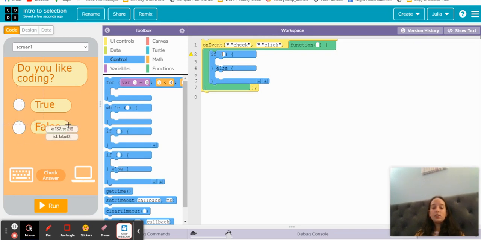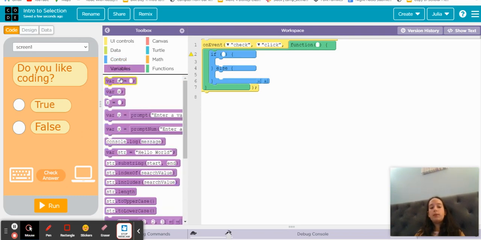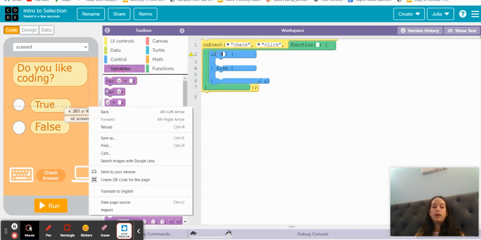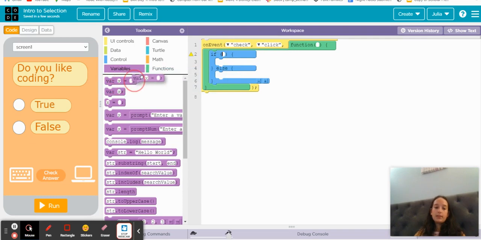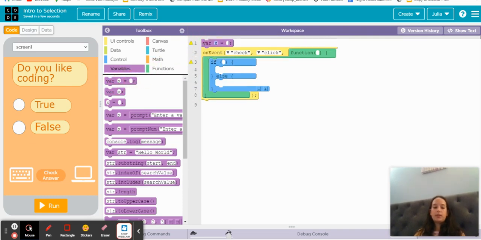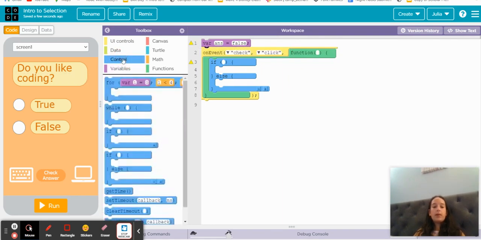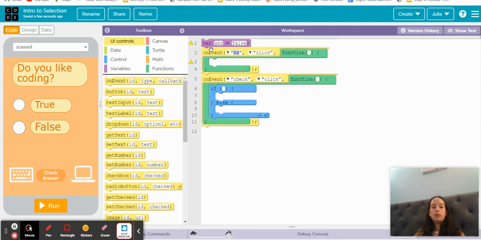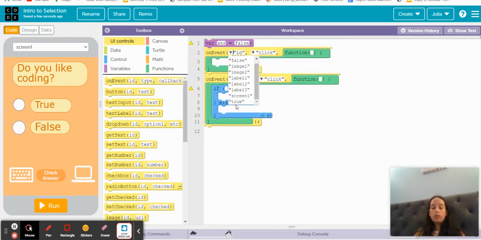So this is actually a little bit more complicated than just your typical if-else. We have to start by defining a variable, which is not something we've done, but variables are basically small pieces of data that can be used to help process input. So we're just going to name this variable answer, or ANS, just because it's easier to type. And so by default, it's going to be set to false. So we're going to start now by making two more user input controls because we want it to know when we're clicking true and we want it to know when we're clicking false.